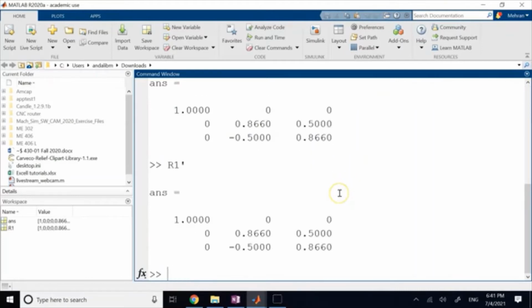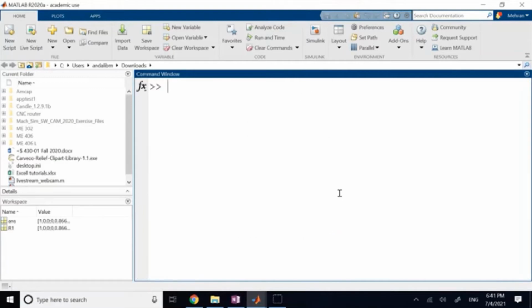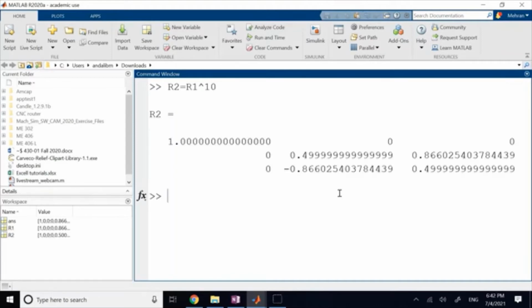And then we have to talk about one other disadvantage. But for now, let's multiply R1 by itself. As I said, let me increase the decimals, so I say format long. Now I multiply R1 by itself, and maybe I call it R2. So R2 is equal to R1 times R1. And let me do it a bunch of times, or let me even raise it to a power. When you raise it to the power 10, that means you are multiplying R1 by itself 10 times, correct? So I did it here, and now you can see the numbers, correct?